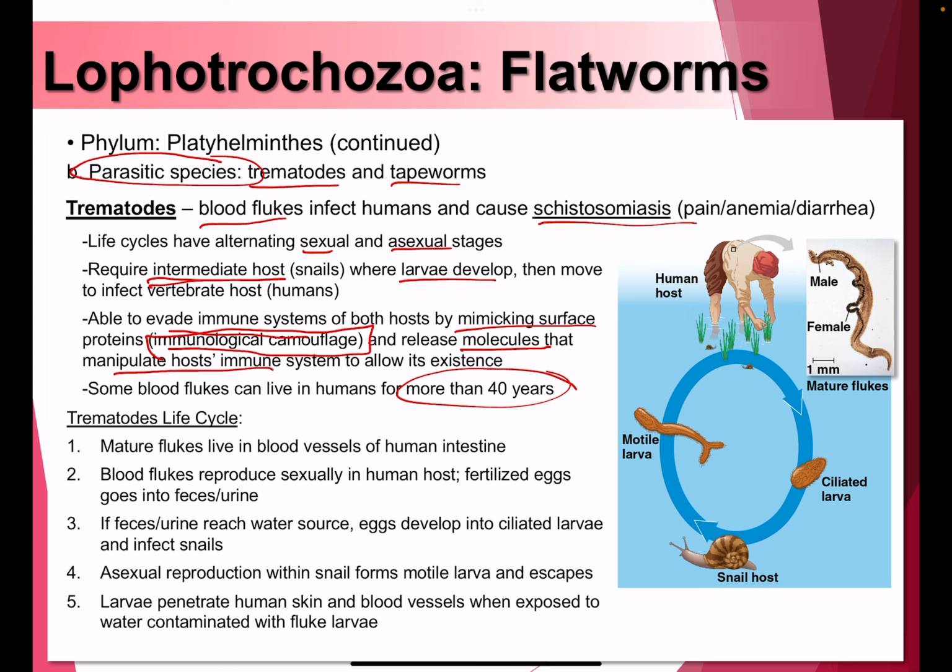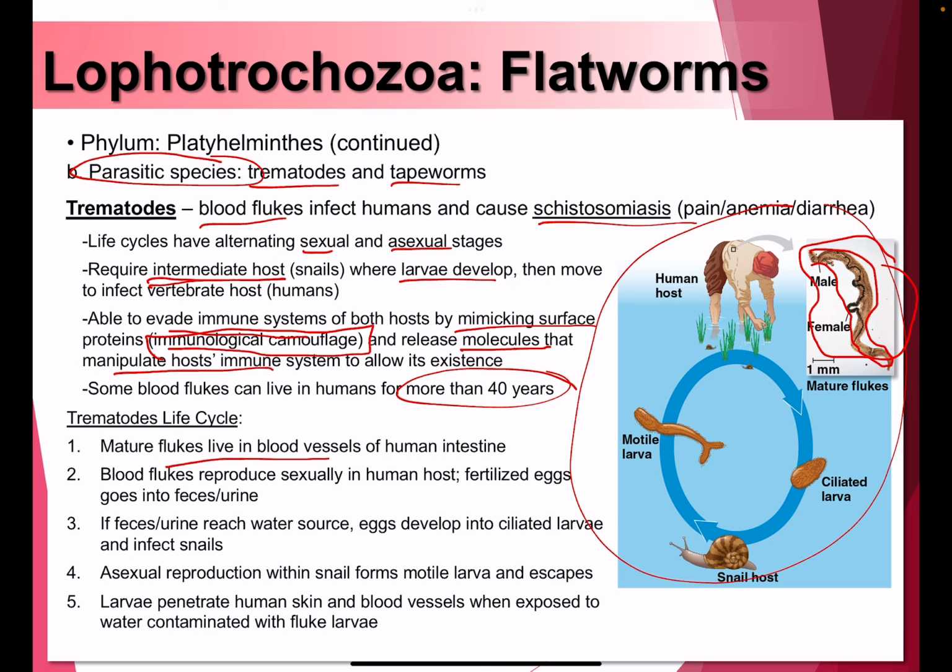So here is the trematodes life cycle right here. This is showing you how they look under the microscope, because they are microscopic. Males are generally a lot larger than the females. The female is that tiny darker brown line you're seeing. And they say the way they mate is that the female lines itself into the groove of the male, so that the female actually ends up binding inside of the male's body in that groove, and that's how they mate.